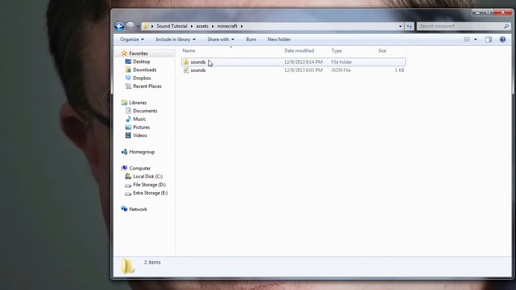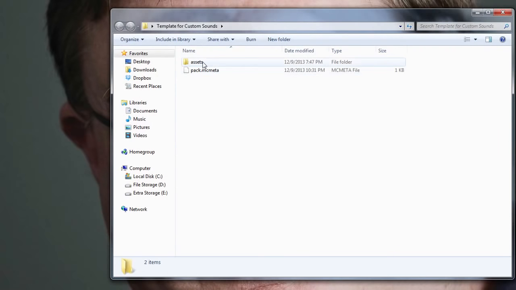To prove this, I'm going to go to Minecraft sound, etc. I hate you. And Kyle proves that he hates me. So template is what you guys are going to download in the description. Of course, you could download this one right here too, but the template is primarily for you guys. It's just the skeleton of how to make your own custom sound files.